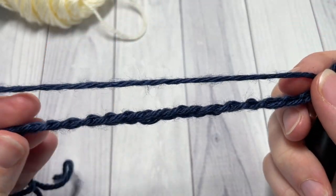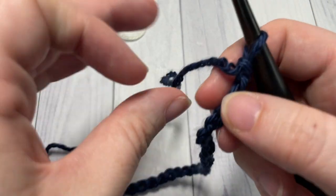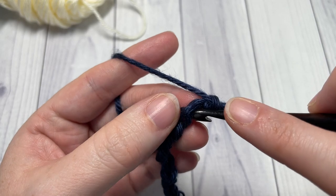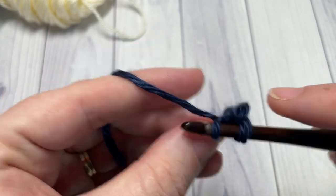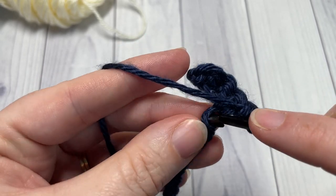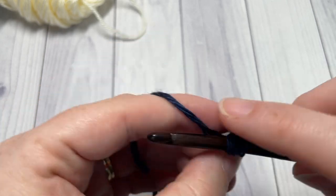So chain 136, which will give you a length of about 62, 63 inches, or chain a multiple of 4 stitches. You're then, for row 1, going to work a single crochet into the second chain from your hook, and then in each stitch all the way across. When you come to your final stitch, you will want to switch to your color B, and I will show you how to do that when I come across my foundation chain here.